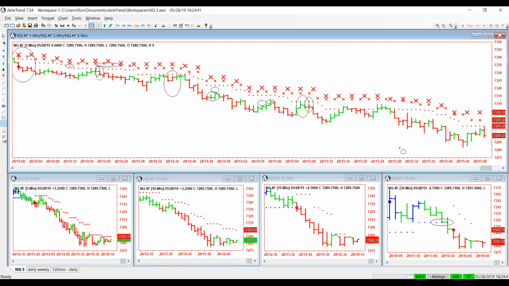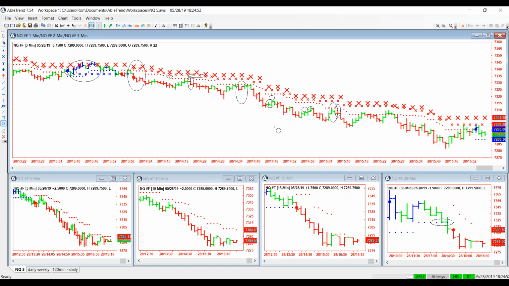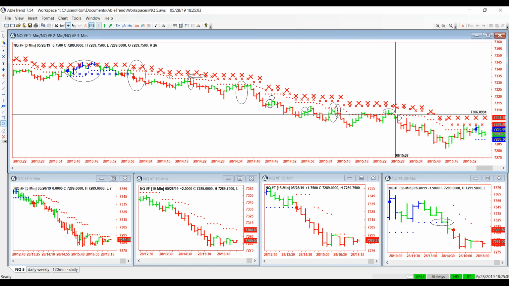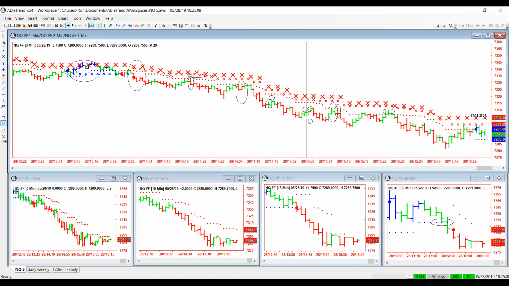But if you bought Able Trend, I really hope you had a good day today, because it was just as good as it gets. I mean, it was a killer. Look at this trade. Now, the only time you'd have been stopped out officially is right there, previous higher red dots. And again, if you get stopped out on the two green bar stop, of course you re-enter on the sweet spot.